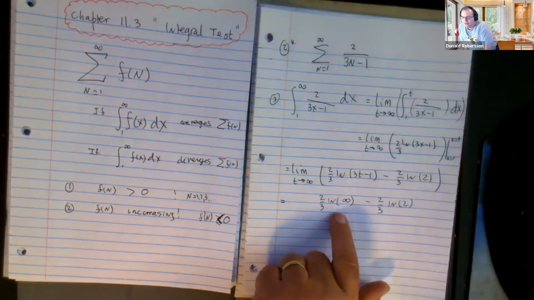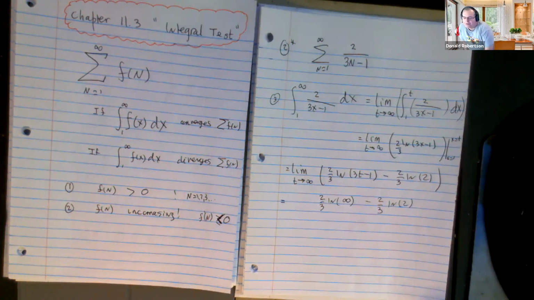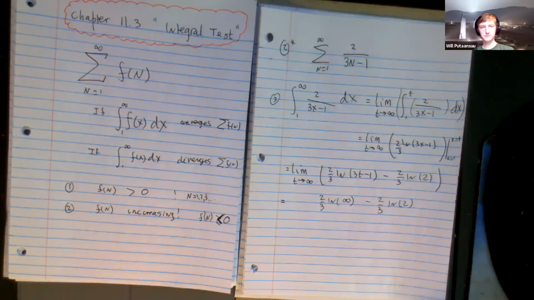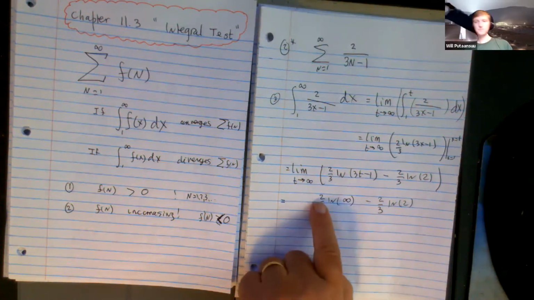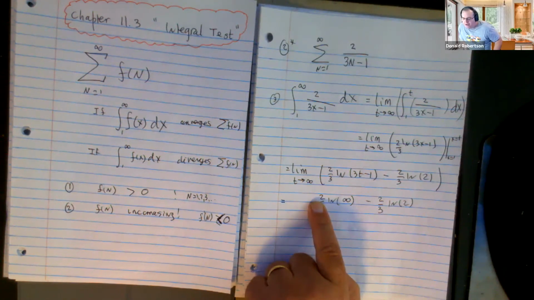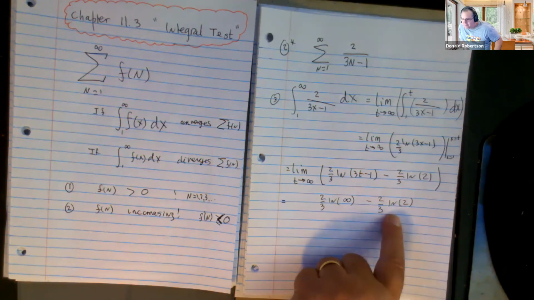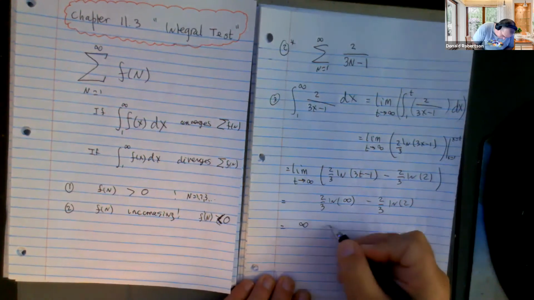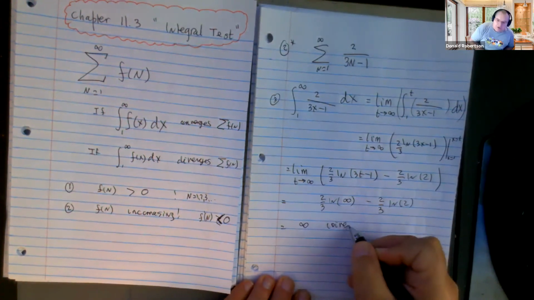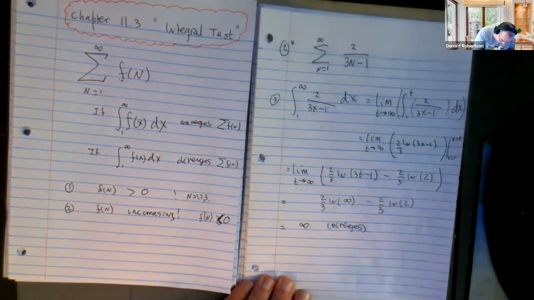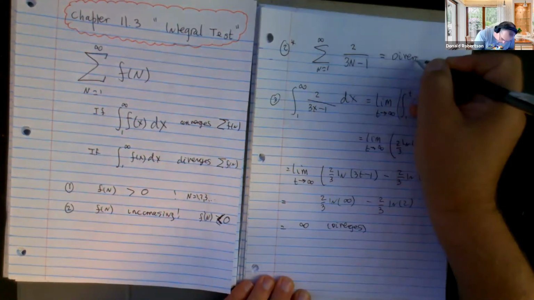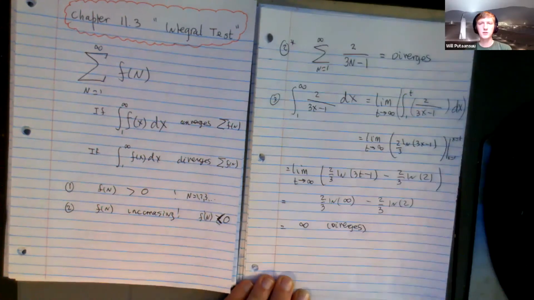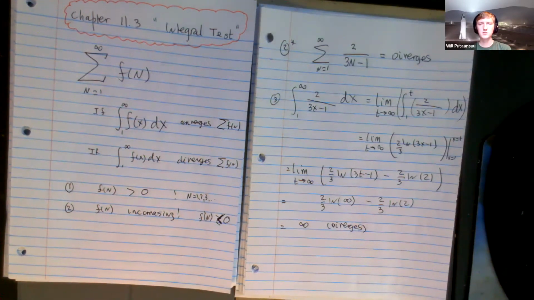What is the natural log of infinity? What number is it? Or what is it? Maybe it's not a number. Natural log of infinity. It's infinite. Right, so won't that be infinity? And isn't infinity take away a number still infinite? And so it diverges. Which means that this guy diverges. Is this a method for proving that the harmonic series diverges?